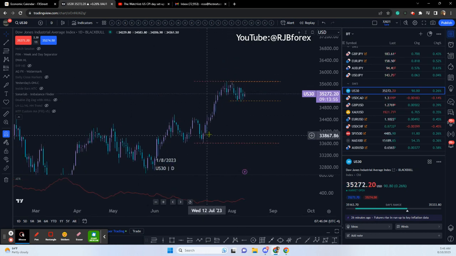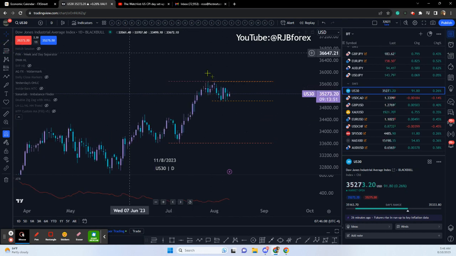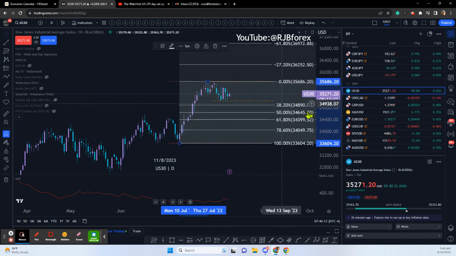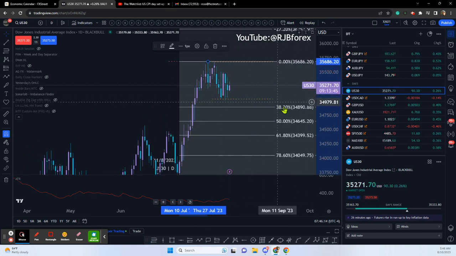Now, we've got a lot of length in this market. We haven't yet come down to a 38.2. I'd like to see the market, if it's going to correct, to give us a healthy correction to determine whether or not that's going to give us an opportunity to go long and ride it higher, prospects of a continuation to the upside.